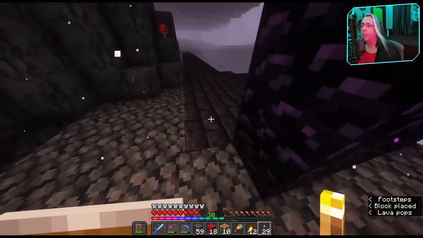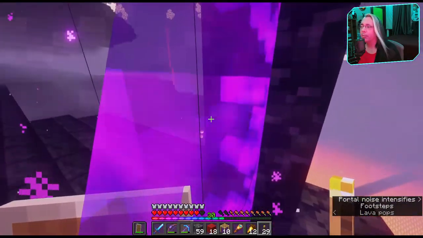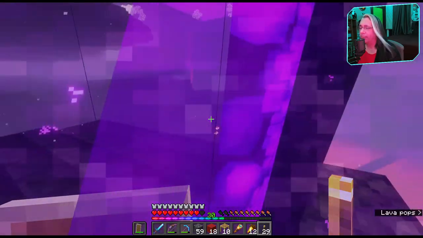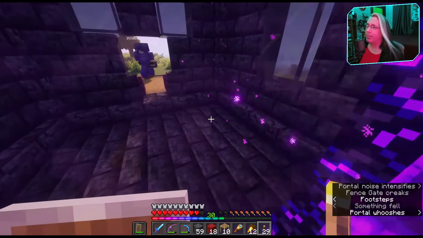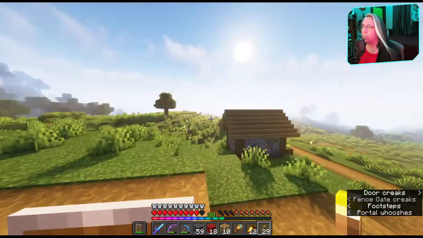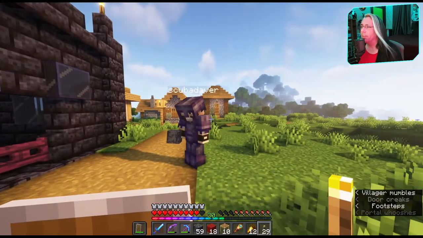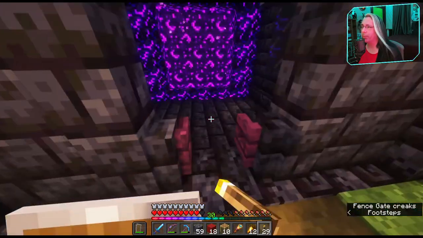Where'd you end up? Oh, this looks like a thing I made. I don't know. Let's see. I came through a blackstone building in some random village. Oh, yeah. I know exactly where we are. This little village is just north of my base. Oh, okay. Cool. We're actually really close by, but we could just go back through the nether for that.